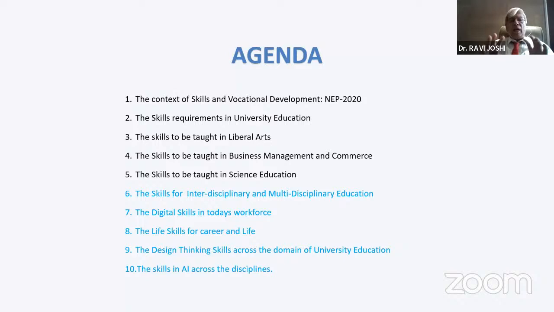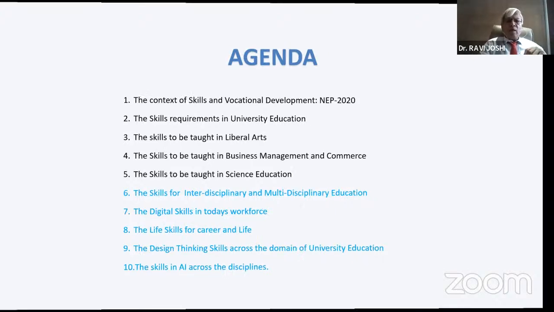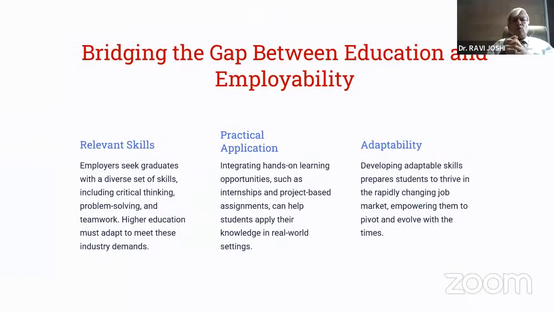For the purpose of addressing faculties from different domains, I'm focusing on a specific discipline. But I want every professor, since you are working in higher education institutes and universities, from different parts of the country and different demographics, to develop these aspects. So let us begin now with how this is required, and why skilling is required in university education.